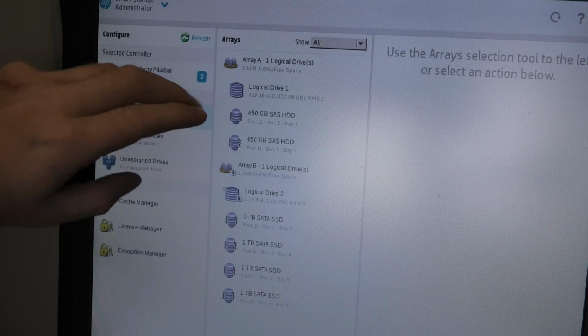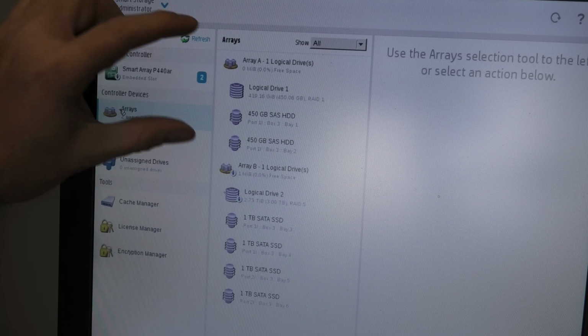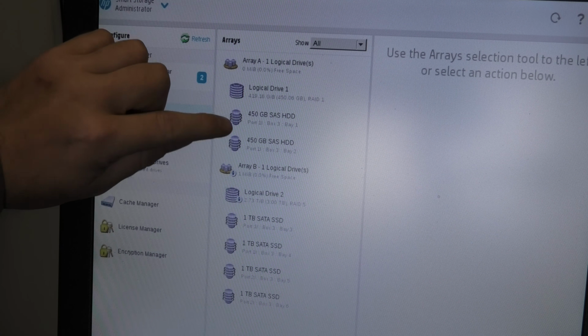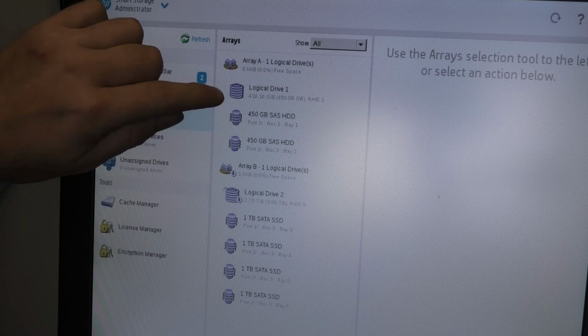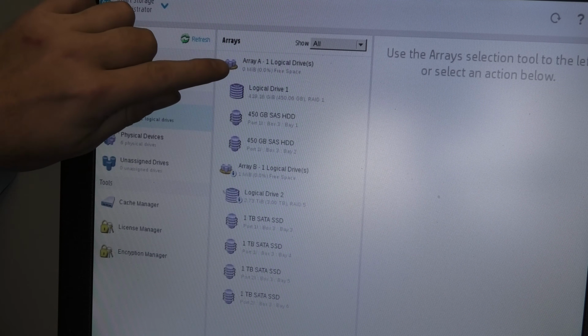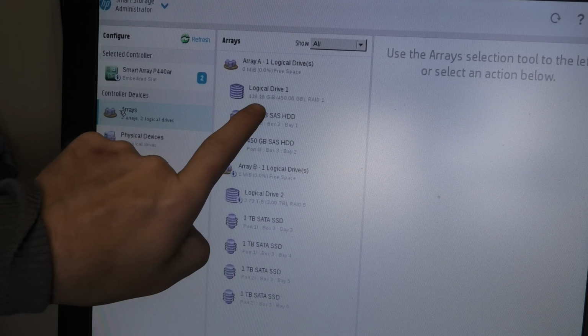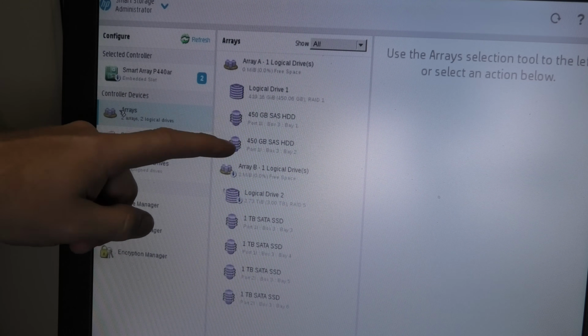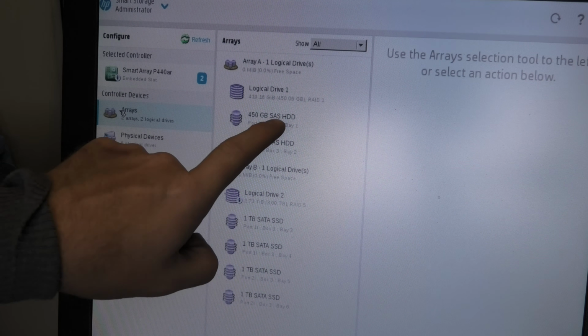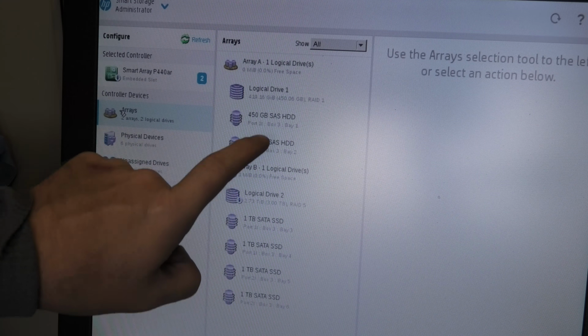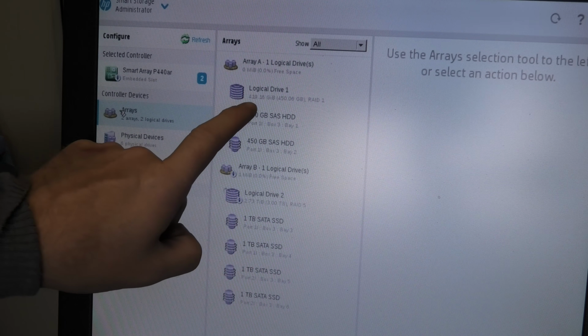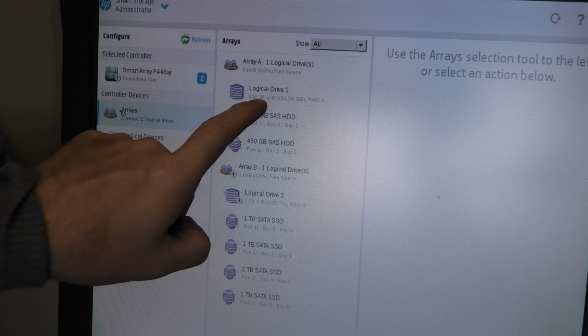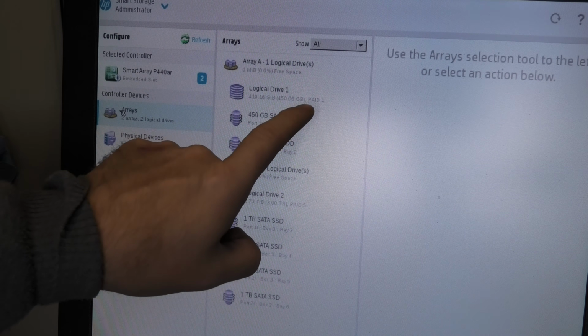It functions the way that the two in this array here, we have two physical drives, and they are in an array, and that presents one logical drive to the operating system. So that's how that works. So 450 gigabytes and 450 gigabytes, and that is 419.16 gigabytes in a RAID 1.